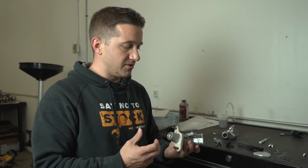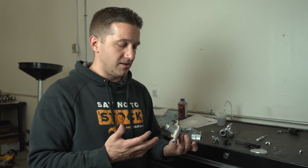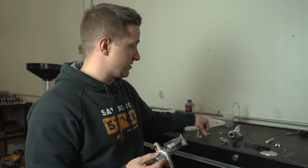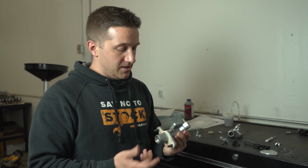There are a lot of master cylinder comments about the 8th and the 9th gen having some issue. I've pulled this apart, and there's nothing in here that I can physically see that can be altered or changed like the slave cylinder had, where we pulled out this delay valve. So it all looks pretty direct.